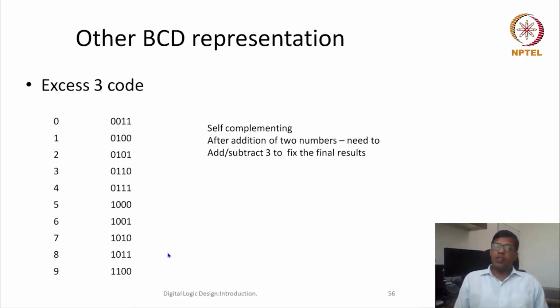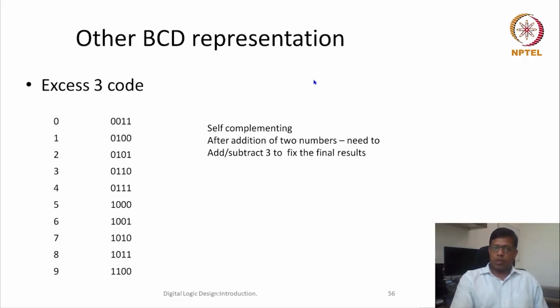One additional reason people have used this XS3 code is that 0000 as well as 1111 were not used in encoding, so they could use these to represent errors or some kind of issues, so that those issues could be reported. Let's say there was an error in the communication; it could be reported using the symbol 1111, which means that some error has occurred in the communication or computation. So this is another representation of our BCD numbers.